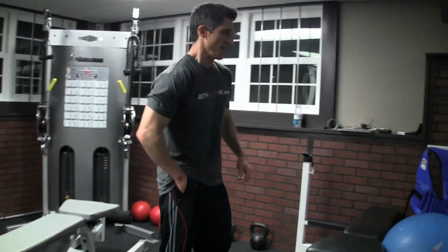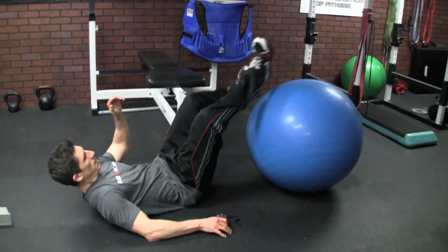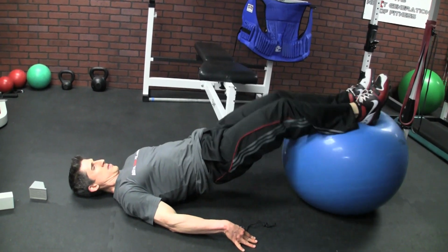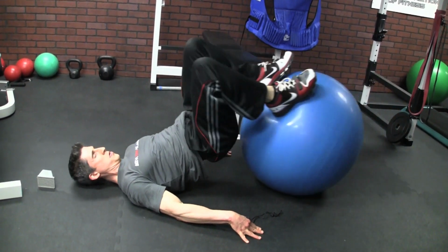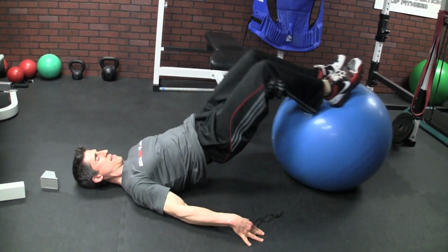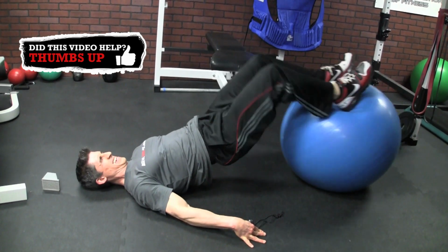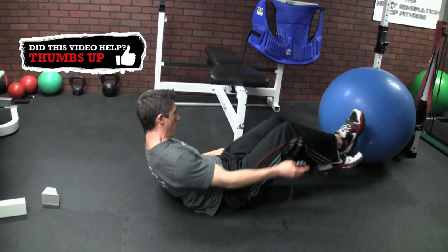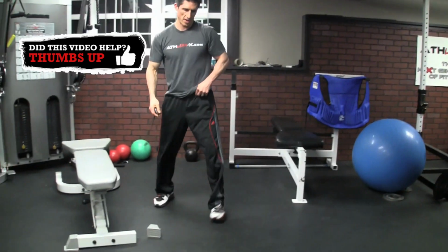Okay, down now into physio ball curls. We're at a minute 4. Keep your butt up and bridge. 15 of them. Okay, now, minute 33, got 20 split squat jumps.